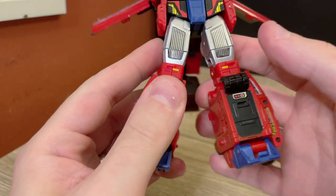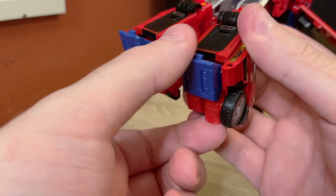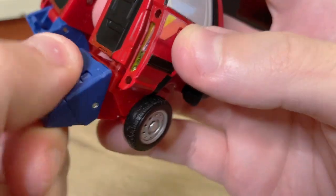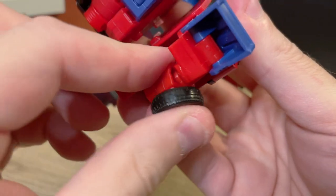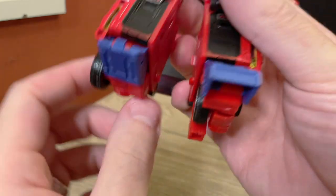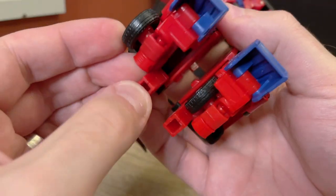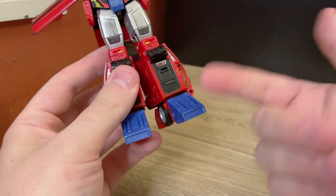The feet are really cool. Take this entire assembly and shift it down and forward, then fold the blue piece around so it tabs in, fold this piece back, and fold the wheel 180 degrees around so it sits on the inside — and that gives you the foot. Just look at how that compacts — that is wild. It's not complicated, but it's not necessarily simple either. It's just a very elegant solution to how to deal with the feet.